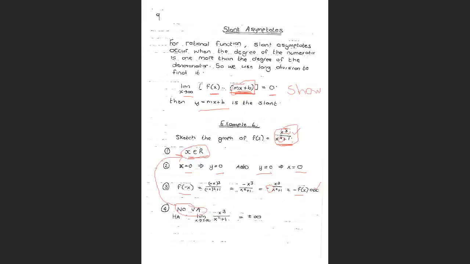All right. But it doesn't mean that because I don't have a vertical asymptote, I also don't have a horizontal asymptote. You need to solve for the horizontal asymptote. So you take the limit as x tends to plus or minus infinity. And in this case, it gives you plus or minus infinity. In that case, it means that you don't have any horizontal asymptote.